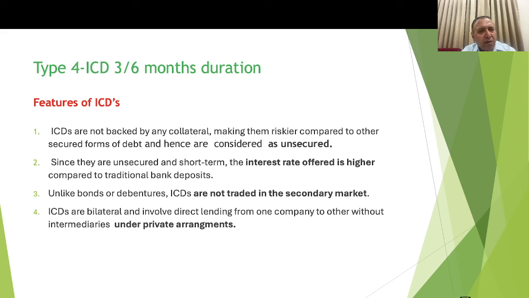Type 4, ICDs, 3 to 6 month duration. A feature of the ICDs: ICDs are not backed by collaterals, making them riskier compared to the other secured forms of debts, and hence they are considered as unsecured. Since they are unsecured and short term, the interest rate offered is obviously higher compared to the traditional bank deposits. Unlike bonds or debentures, ICDs are not traded in the secondary market, and ICDs are bilateral and involve direct lending from one company to another company without intermediaries under private arrangements.